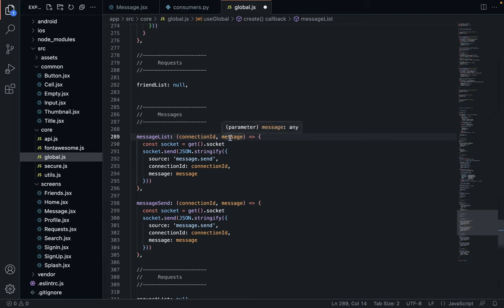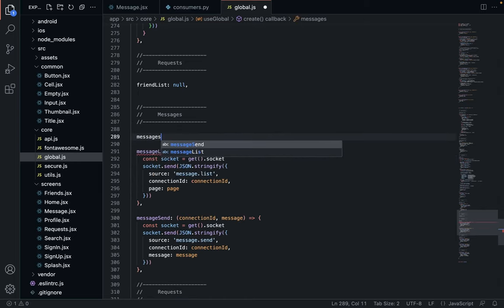And it's going to have the connection ID, and we're going to pass also a page, because we're going to have lots of messages in the future, and we're going to paginate them. So we're going to pass the page, but for now it'll just be the first page. Won't need to worry about it for now. List, the connection ID, and also the page. And we're going to need a messages list, or a message list. No, we can't, because this has the same name, so we're going to have to call it messages, just because we've got a clash there.